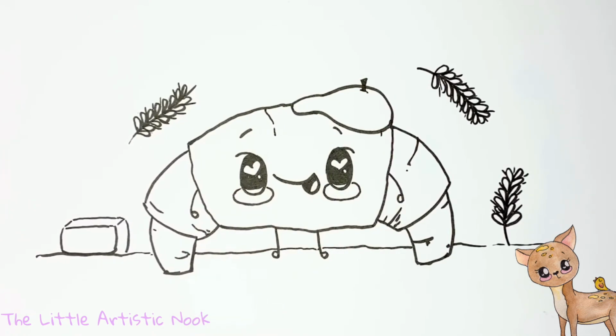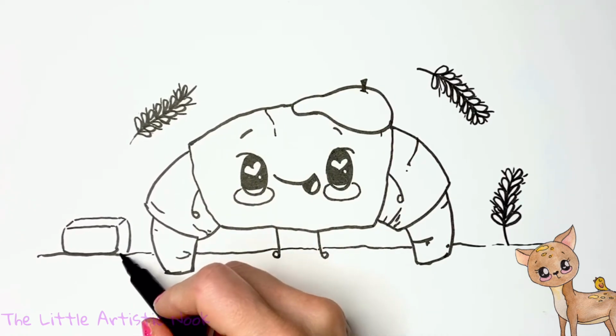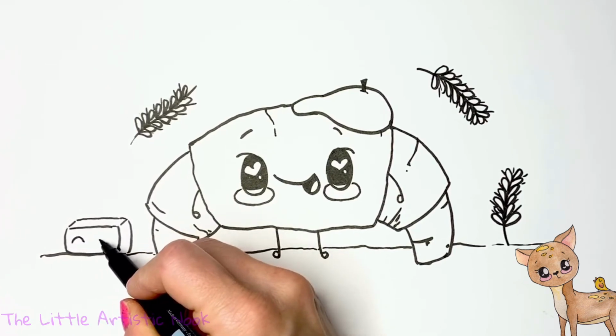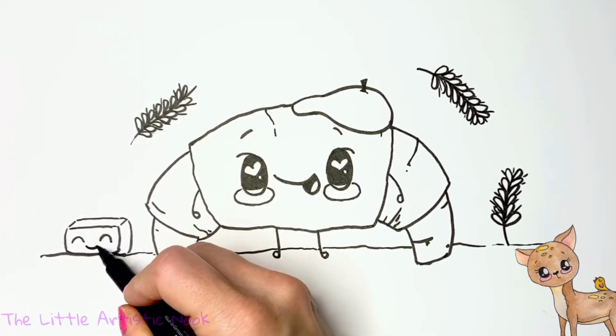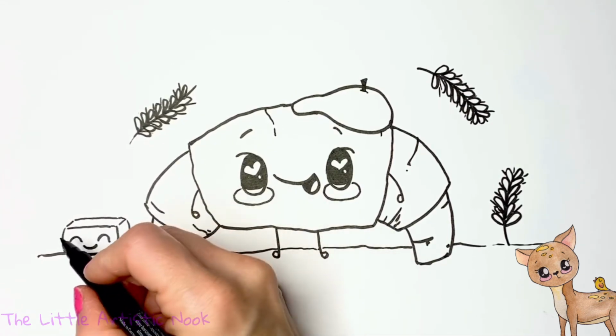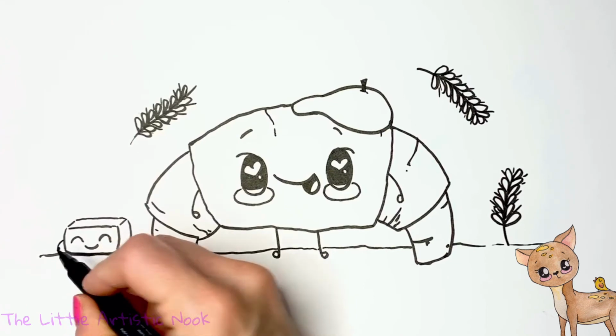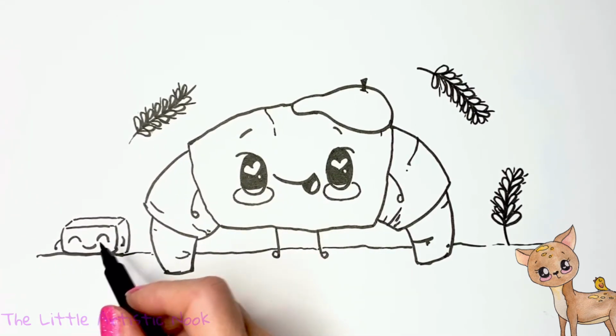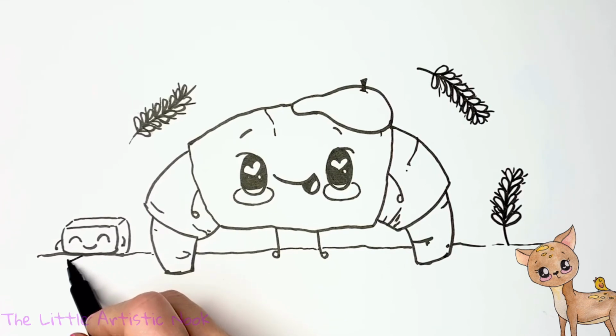So our little slice of butter will definitely need a face, so let's go ahead and give him a really happy one by drawing some rainbow eyes and a nice big smile. Then let's add in some little arms along the side of our butter's body, and then for little feet we'll just extend two lines towards the bottom left corner of the page so that it looks like he's sitting down.